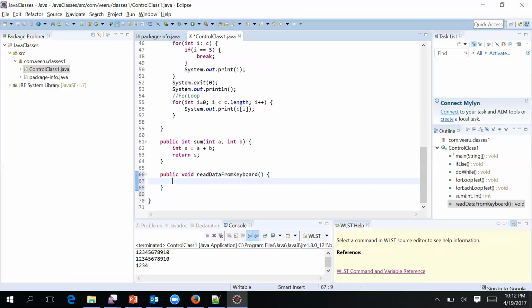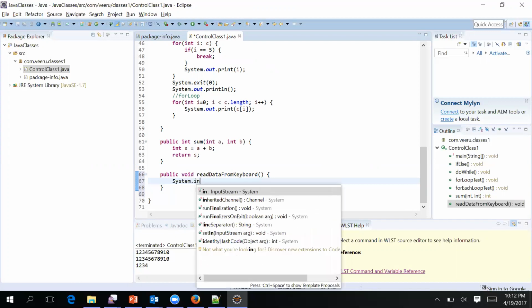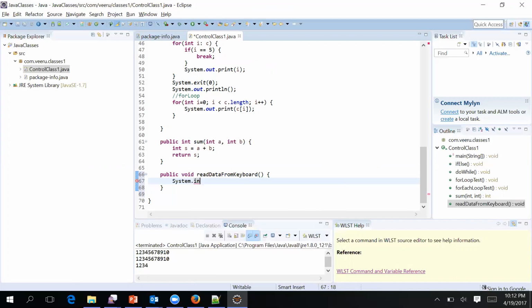So first, System.in will accept the data from the keyboard. This object you need to pass to the InputStreamReader object.